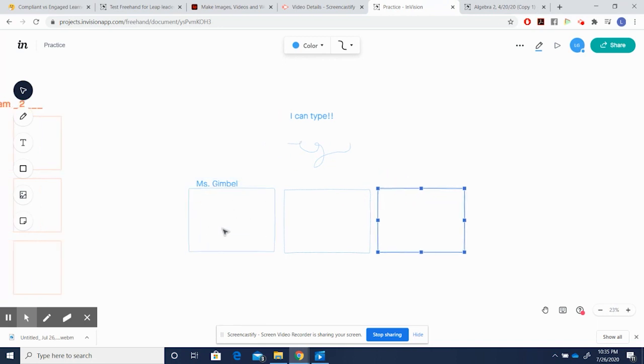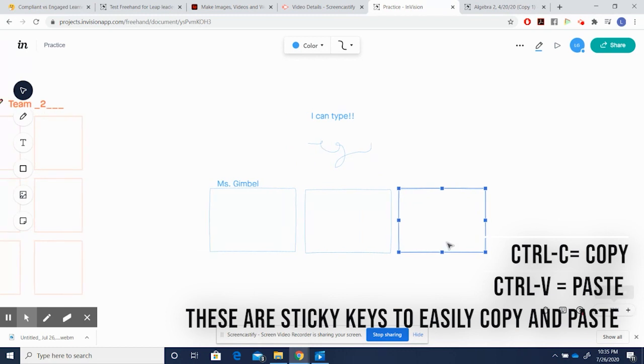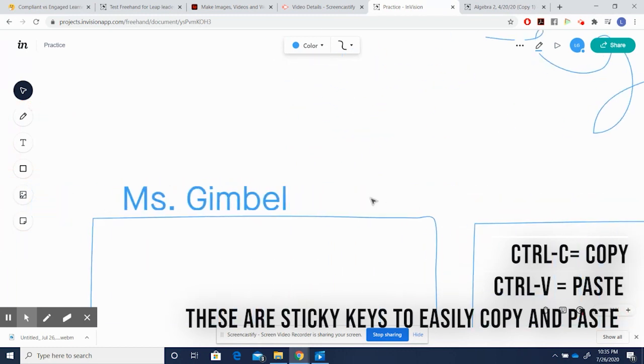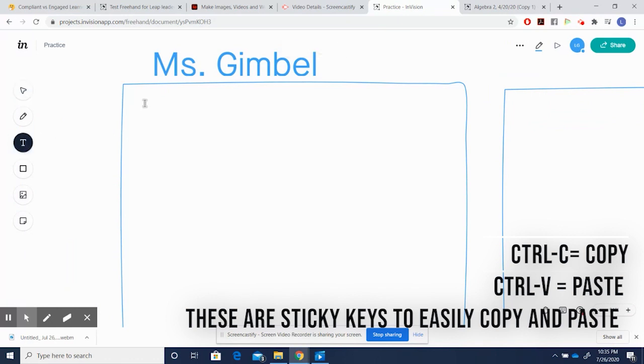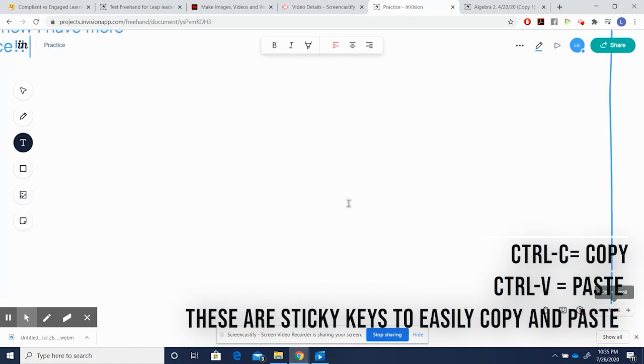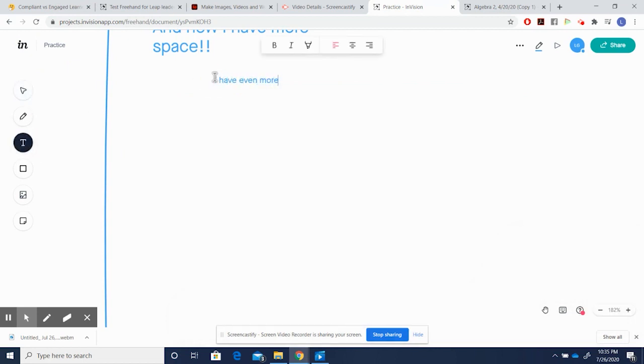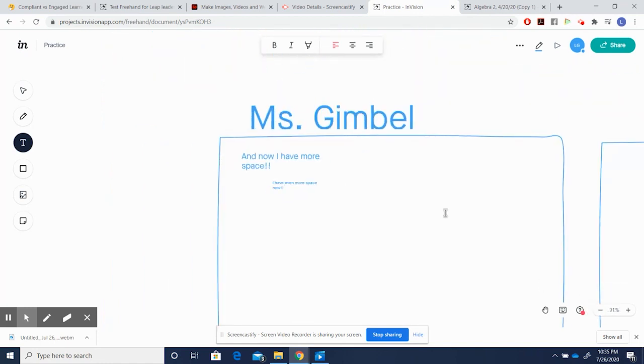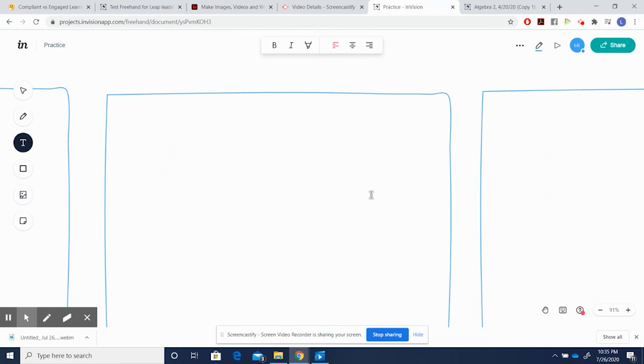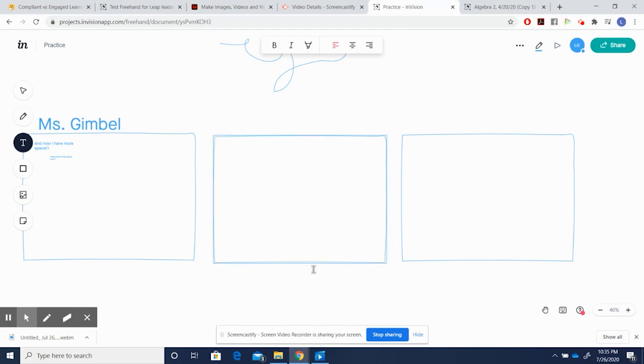Now you may think I might not have enough space in this box to show my ideas, but the nice thing about this InVision app is if you zoom in, you actually have an infinite amount of space. I zoomed in, and now I have more space. It keeps working. You can zoom in even more. I have even more space now. In this way, all of your teachers can create their own space to work on something, respond to a prompt, do a problem, write down some ideas, and work in the same space while each having their individualized little section to work on.